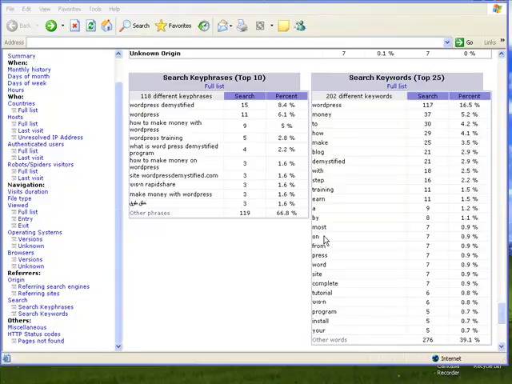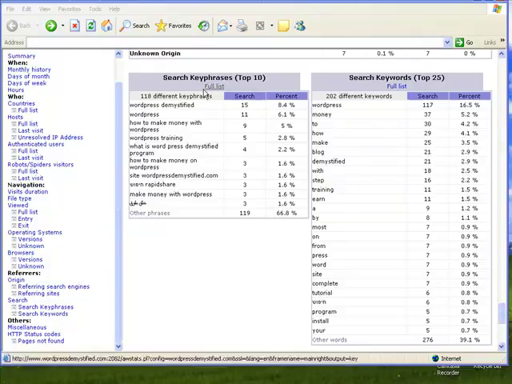In this video, I want to show you how you look at what people are finding your site for already. If you go to cPanel, then AW Stats and scroll to the bottom, you'll see these two lists here. This is the key phrases, this is the keywords. The keywords aren't very interesting to us. I mean, it's literally just every single word anyone's typed in. The key phrases are what we are interested in.